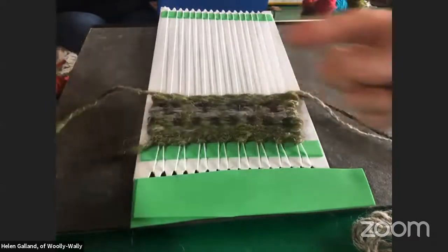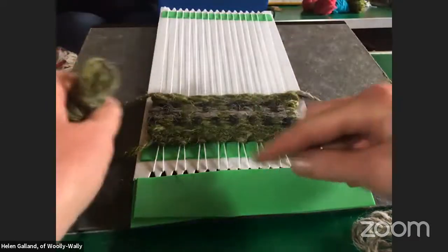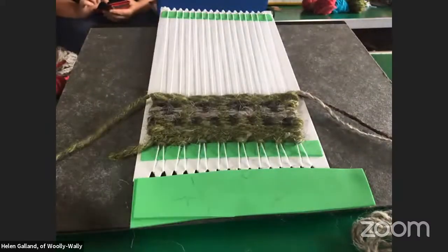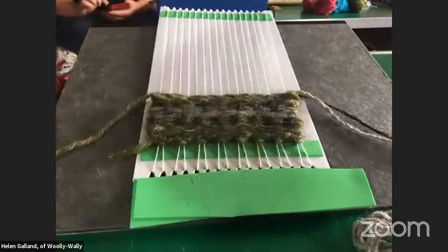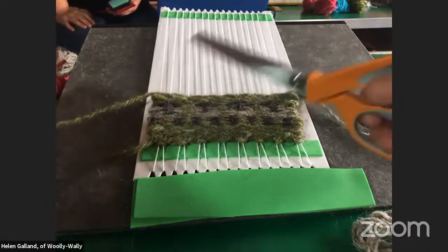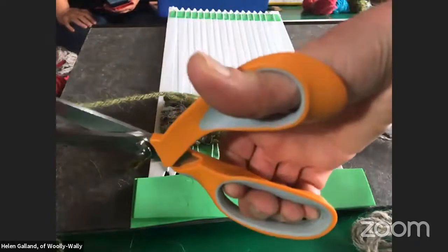Now we've finished with the green now, sadly, although it'll be used for the next coaster that we make. So if you have any left from this weaving, don't throw it away because you might not have enough left from when you measured it previously. So keep hold of it, you may need to use it. But in this instance, we're going to cut it off at about 2 inches.